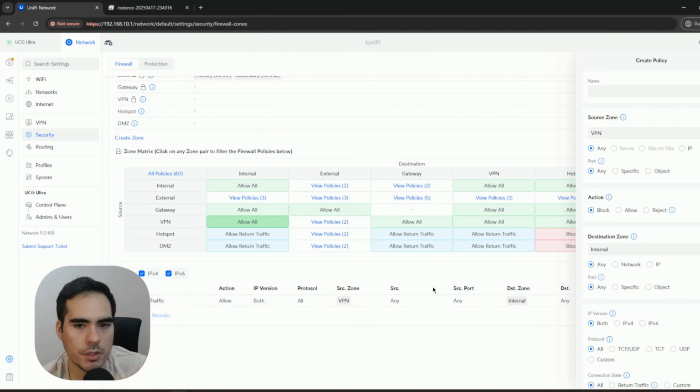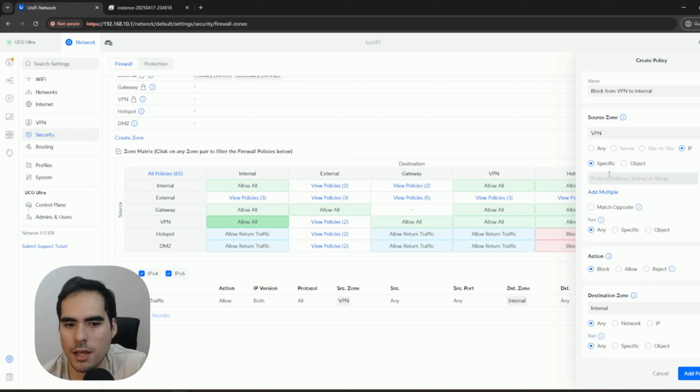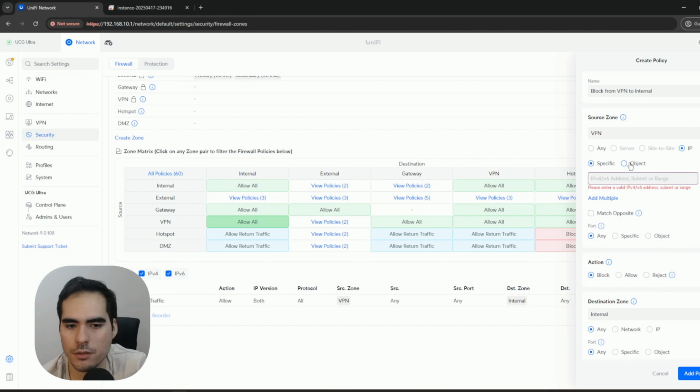Okay, let me create a policy. The first policy that we will create will be to block everything first. So block from VPN to internal. Source zone will be VPN. I will choose any over here. If you want to specify the Teleport subnet, you can do it. If you go over here to IP, you can specify it or use an object.